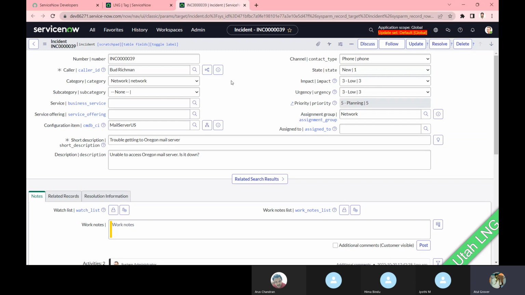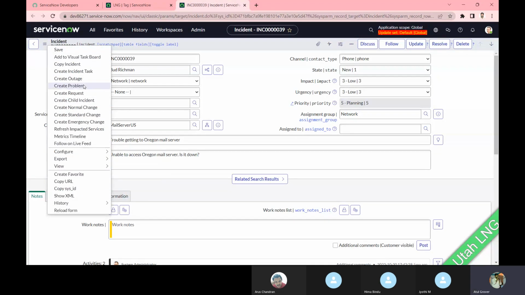Now what we need to understand specifically here is what it contains. This form view also has a lot of things to be discussed. Number one, you can see this gray area, this is called the context menu. This is called the back. This is called the additional actions. These options are called the UI action.